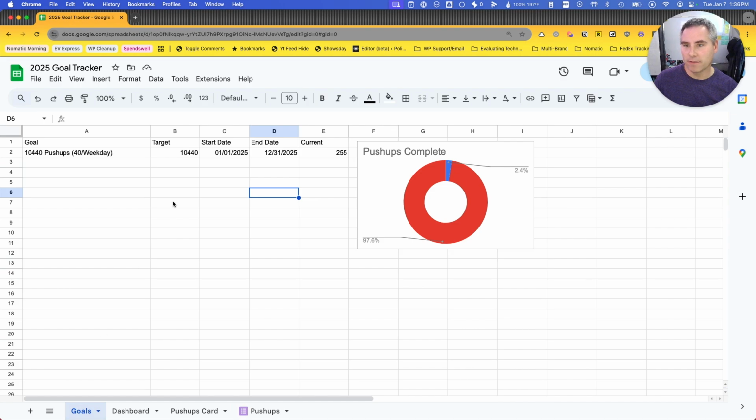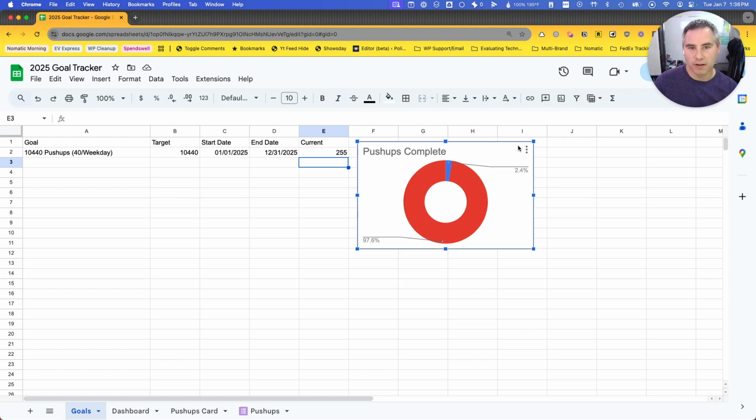And then we have the goal tracker, which shows our target and the dates, and then how many we've done so far, how close we are toward our target goal. And remember that this is a formula that is getting all of the values between the start date and the end date and totaling them or summing them together. We then created this chart that allowed us to view our progress toward our goal.